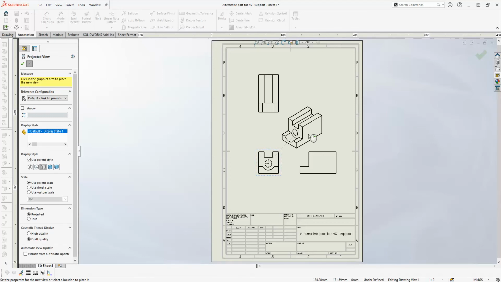Now this is going to potentially give us a projected 3D view of this thing, but that's not what we want. We want the 3D view to be independent.